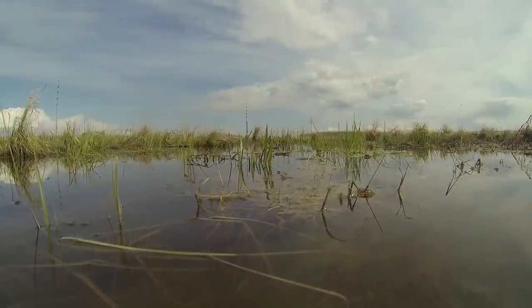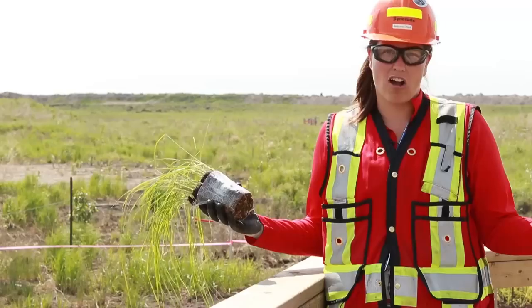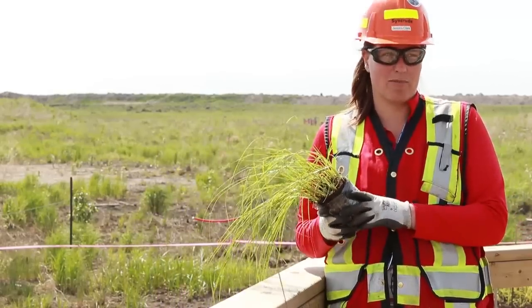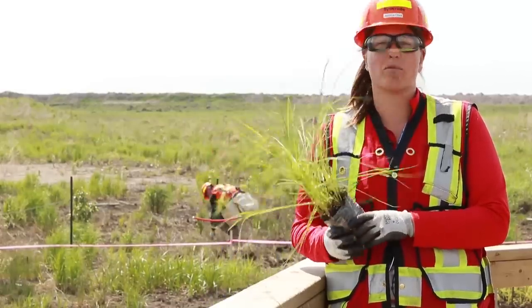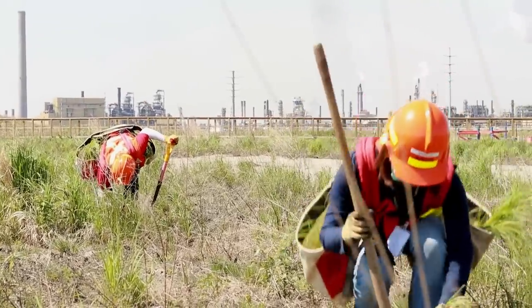Because wetlands aren't generally what we do for reclamation, there isn't a large stock of commercially available wetland plants to plant. So we've actually been collecting seeds and doing germination trials to try and figure out what kind of plants we can even grow on a large scale that are appropriate for fen-type wetlands.